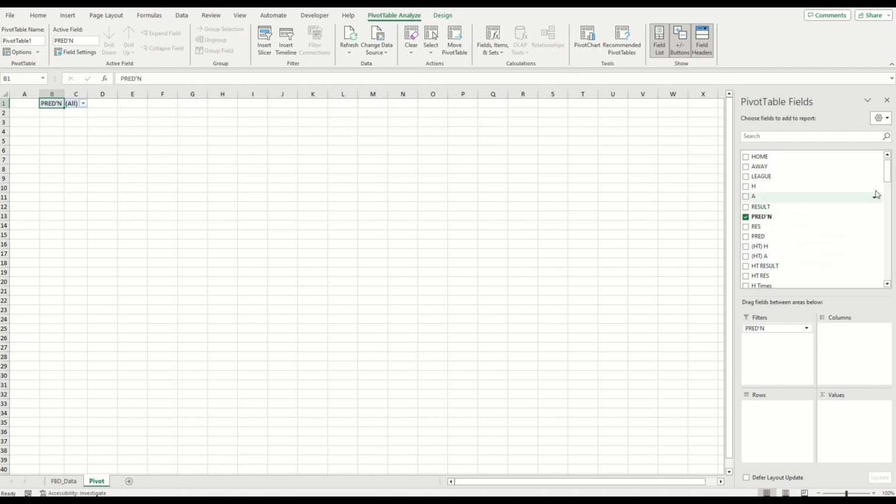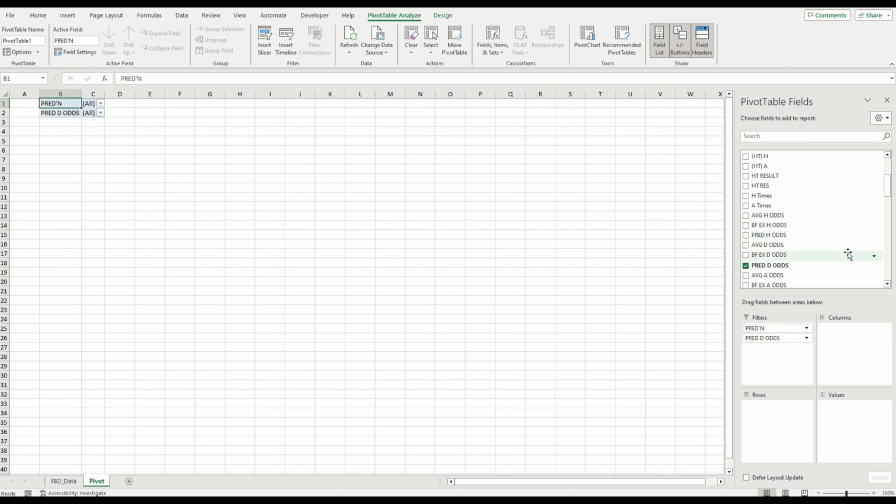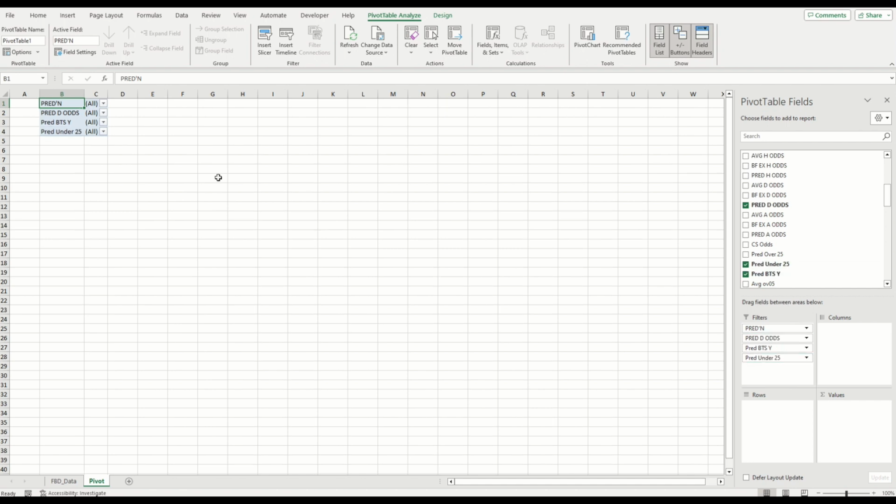So we want to look at the score prediction, the predicted draw odds, the predicted both teams to score or goals galore odds, predicted both teams to score, yes, and the predicted under 2.5. So this is where I'm going to derive my criteria, which I will do in a minute.